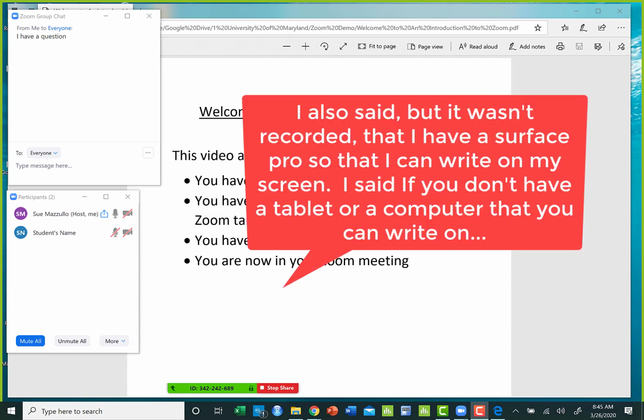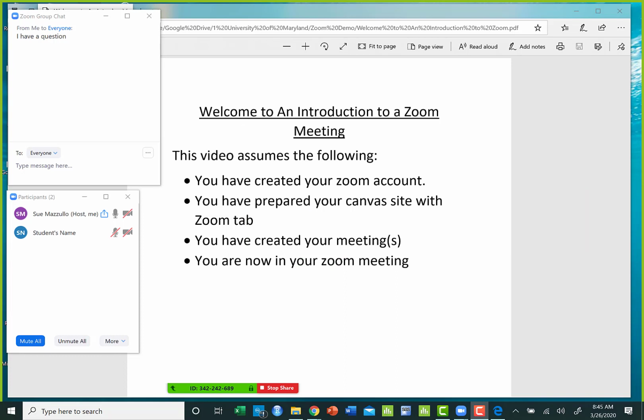Don't worry, you can use Paint and actually use your cursor and write with that. It's a little more difficult, but if it's the best you can do until your dock camera comes, then that's fine. Some people are using their cell phones, putting Zoom on their cell phones and using that like a dock camera. There are suggestions on our math website that show that. It's excellent.